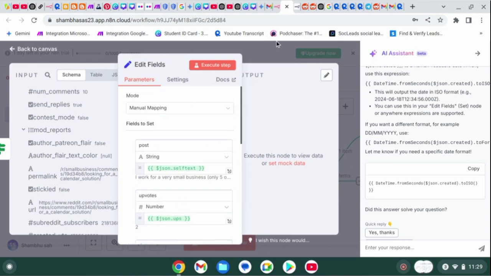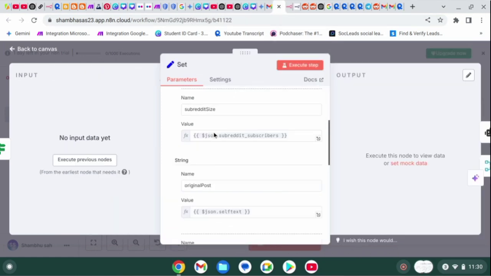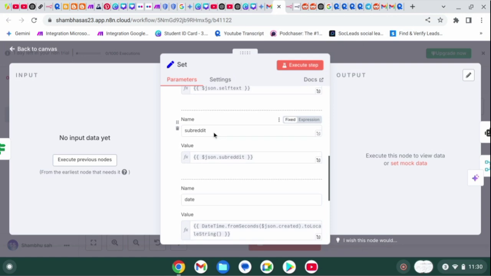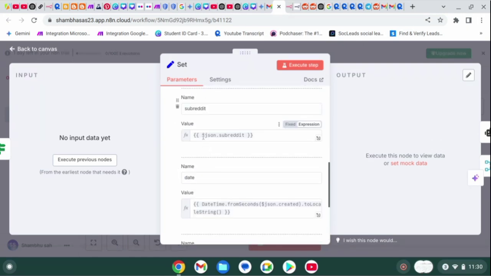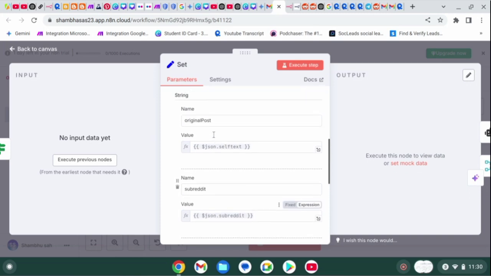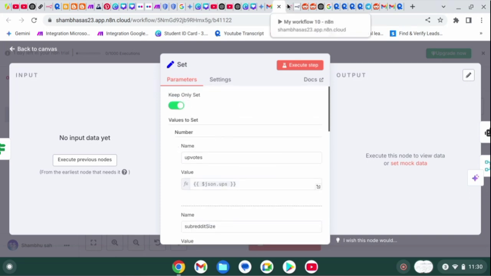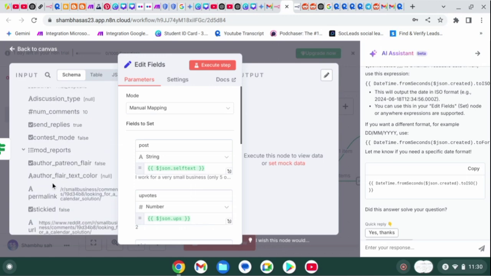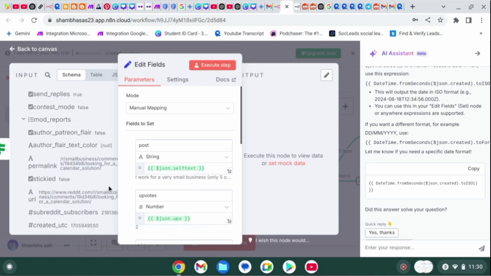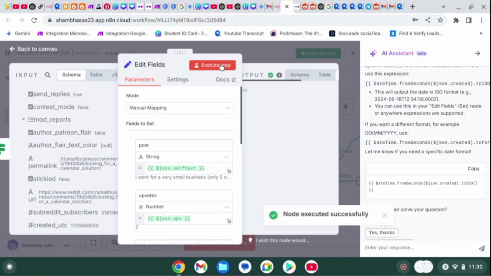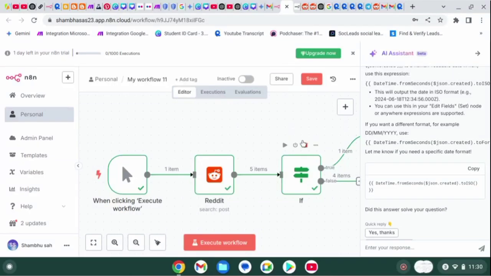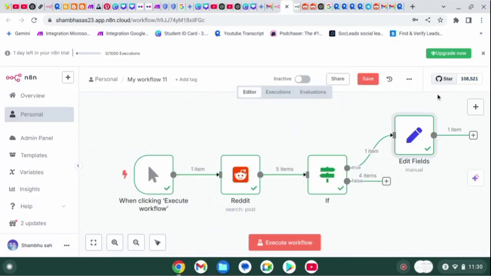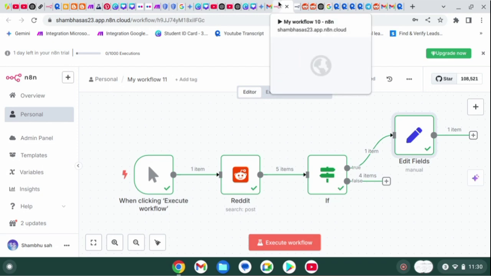I can grab data or anything else. We can also grab subreddit name. So let's define. Here you can see, you can grab it from small businesses. We don't need to do that much. That is the power of this workflow. Simply cross this, remove this part, and simply save it. If you don't save it, it can forget it.